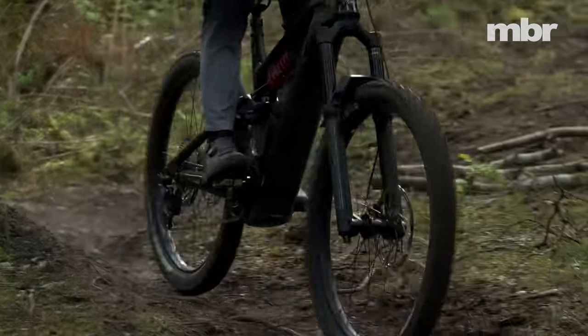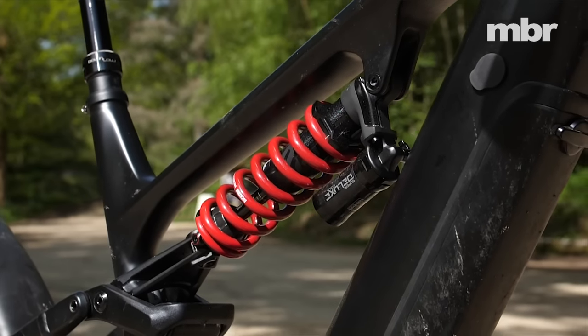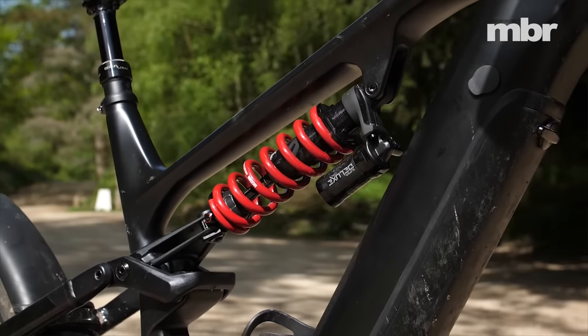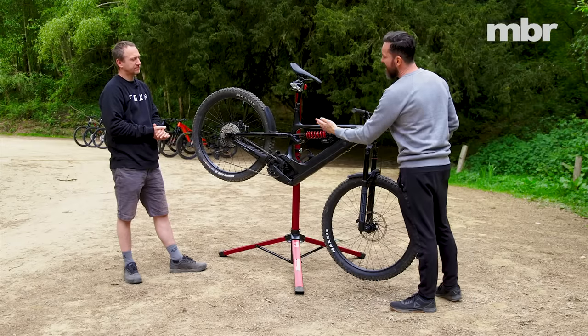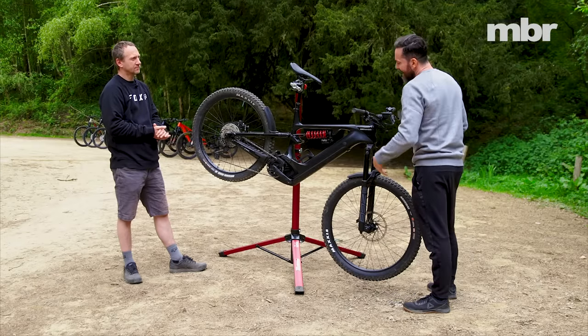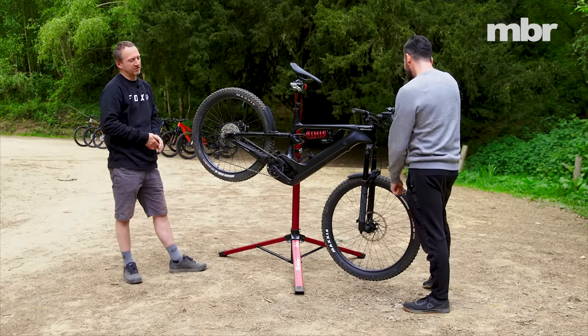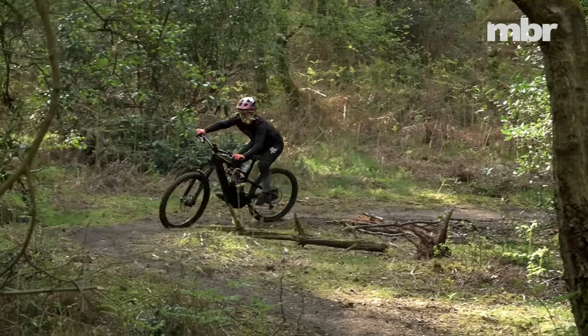It came with a 500 pound spring, and I'm 80 kilos. It's got a really cool thing on the shock. Like the sag gradients on the fork, it's actually got them on the shaft of the coil shock. Because getting your sag on a coil shock's a pain in the ass. So that made it way easier. I mean, you still had to read it for me because I can't see it, it's beneath me. I don't need to get a tape measure out, or go between my legs and stuff. So that was really cool.